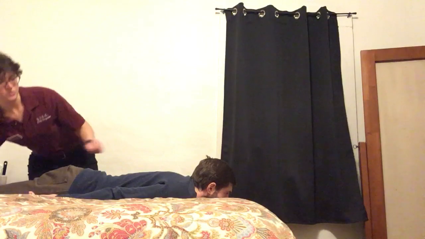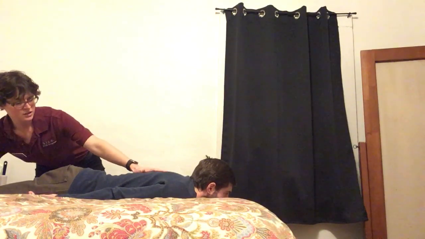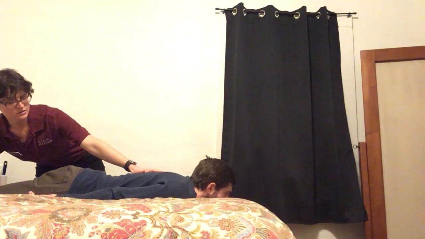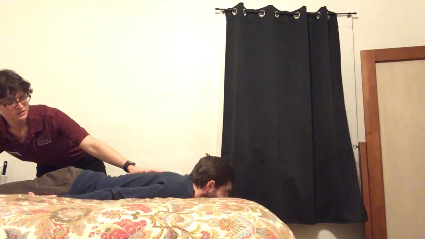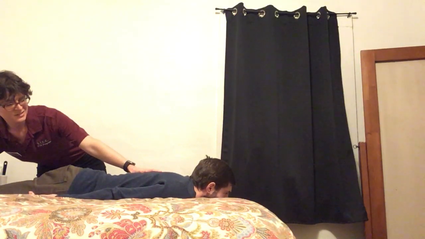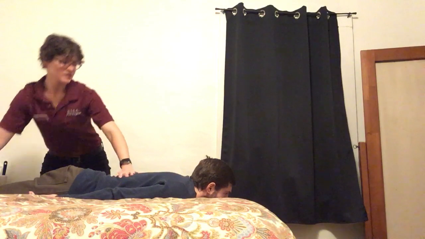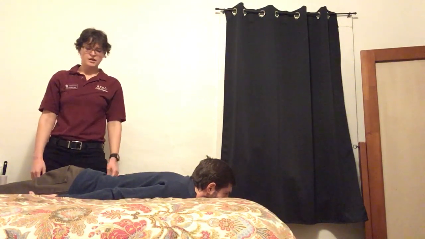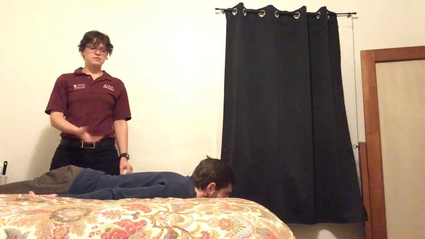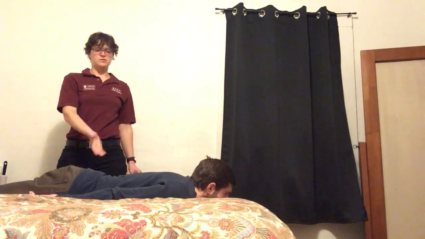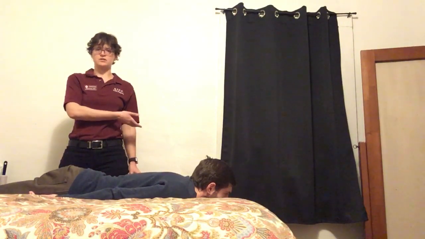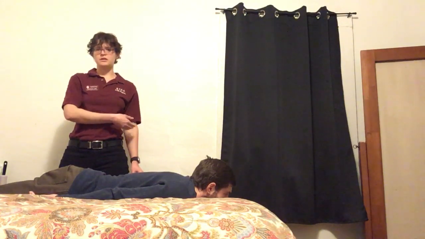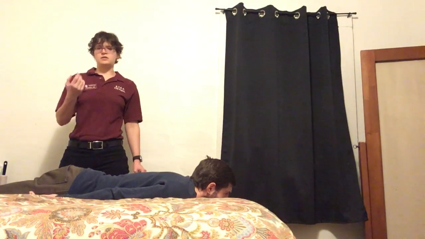And then a 1, you could give them a little support down here, and you're going to feel the upper back when they try and lift. So go ahead, ask them to try and lift. Good. And then you feel for a contraction in the back. You feel anywhere in the spine. And you can't really distinguish the different muscles, but as long as you feel something going on there, you've got a trace. And that's your 1. And then 0 is nothing.